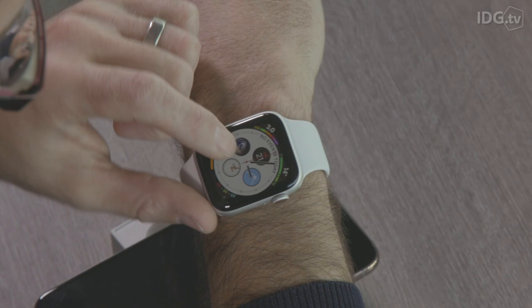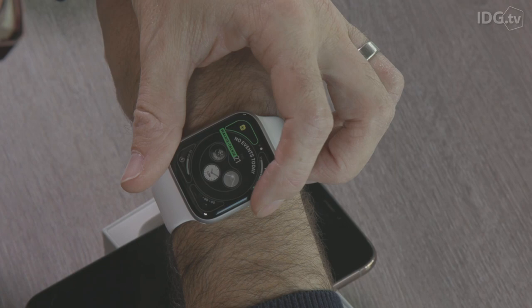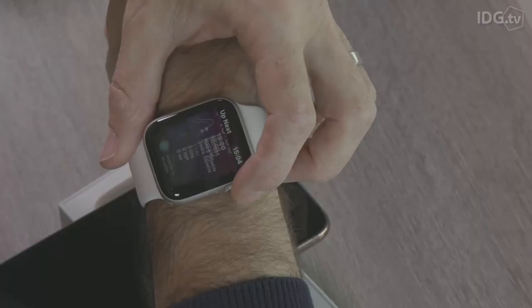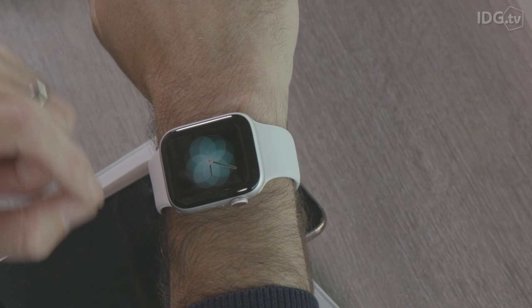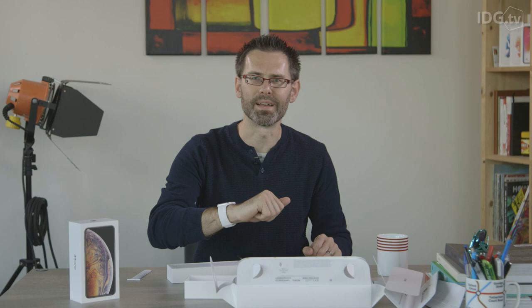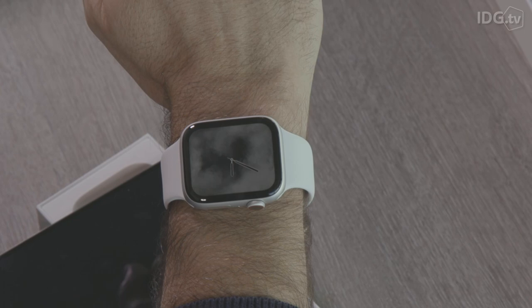You can customize it very easily — if you deep press on the screen you can tap Customize and run through the various different complications. You could choose weather, or the new walkie talkie mode — that's fun — and you can tap between the different complications and choose whatever you like. There's also the Siri watch face, and a couple of others to quickly show: the new Breathe watch face, so rather than using the Breathe app you can have that pulsing the whole time. Then there's the new Elemental view, which really shows off that big screen — the effects of these animations were actually filmed rather than made in CGI, and they really show off the size of that big new screen. That's the new Apple Watch Series 4 and we hope you enjoyed this video.